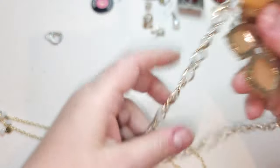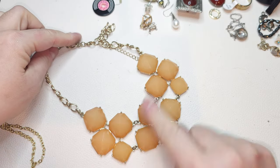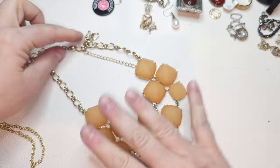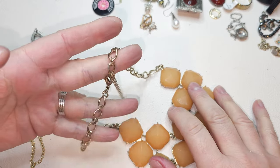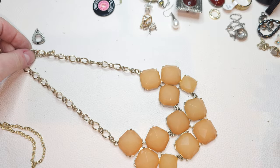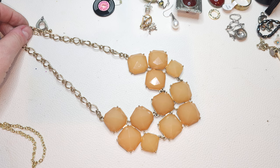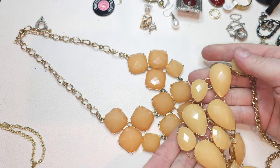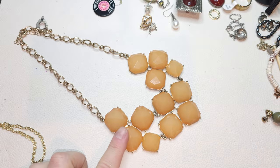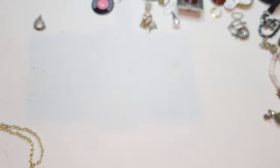Right here we have another gold tone necklace with acrylic, more on the orange side. This one's a square design, bib style. Again, no tags, very clean lobster claw. Yeah, very pretty. This one's are orange, more on the orange side. The other one that we found earlier was more on the yellow side. Okay, this one's square, the other one's a little teardrop. Here's the back, they're acrylic.